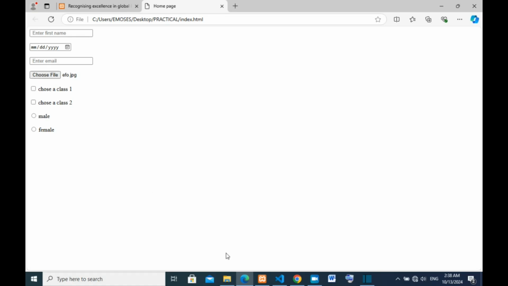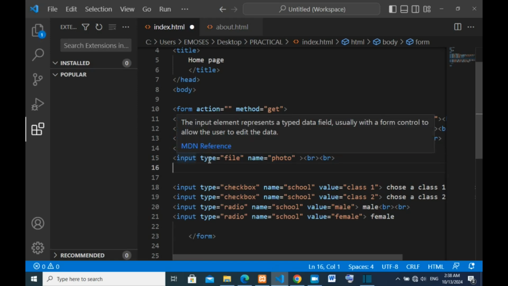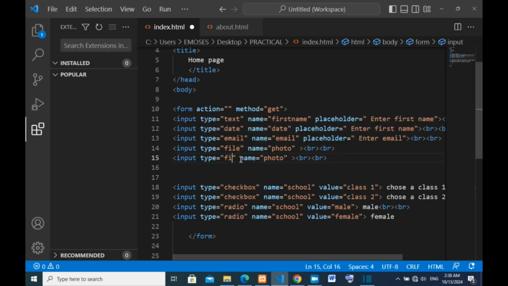So there is also another one called number. There are so many input types, but I just want to show you just a few today. In the course of our tutorials, I'm going to show you more. So there's another one called number. You add it here, and then you change here again to number. It means this place can only collect anything number. If you put in text, it will not work. So you can just come here, the name, I'm calling it number. You can call it digit, you can call it figures. I think figures will be better. So let me say figures.